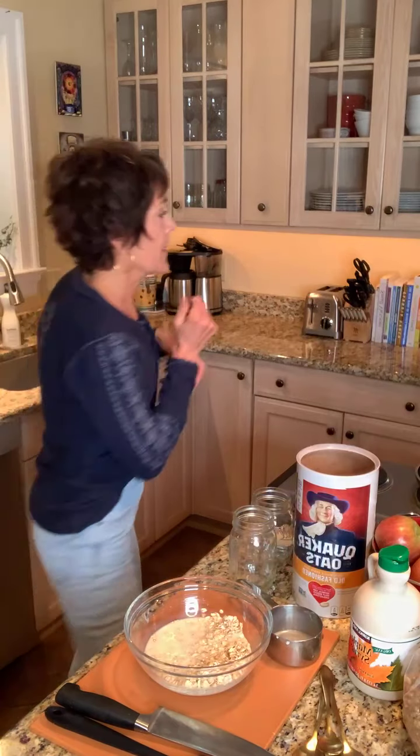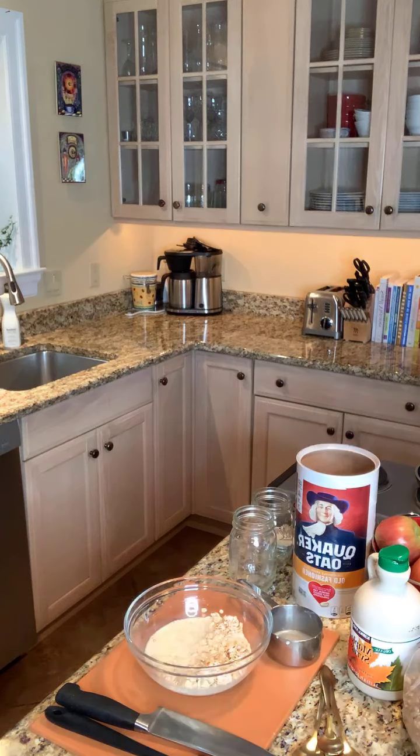You can't really go wrong. It just depends on how thick or how loose you want the oatmeal to be overnight. All right, so we added that 1 cup. Now let me grab the yogurt. I've got to take that out of the fridge.